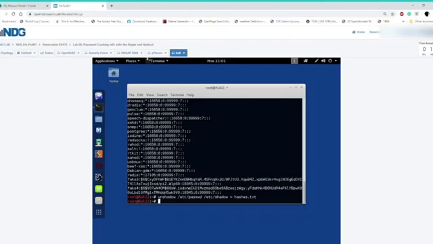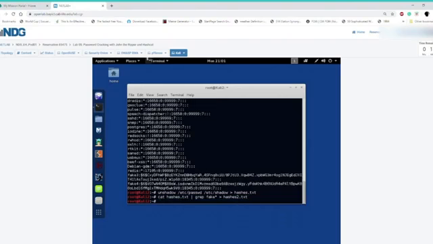Okay. So that looks about right. No error, so it should be good. Now to view the contents of the hashes2.txt file, I'm going to enter the following command.